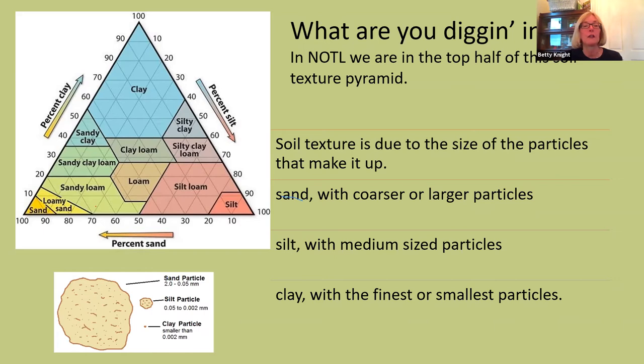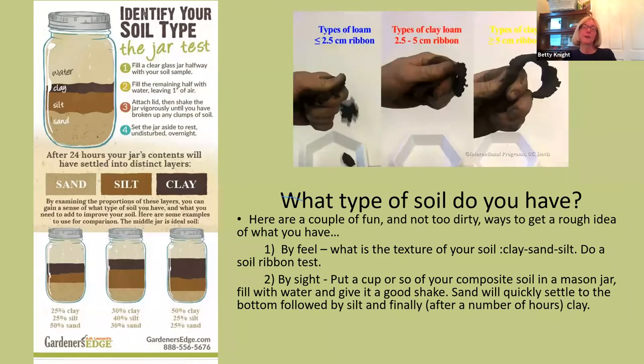And that would put you sort of over in the middle bottom part of the triangle over here. But most of the world is not that perfect soil, and yet most of the world is able to grow plants. So understanding that we're largely a clay-based soil, and that's okay.